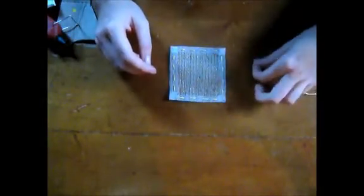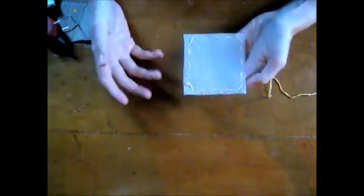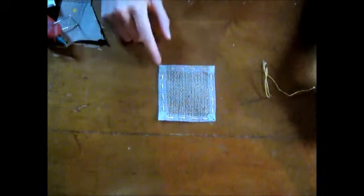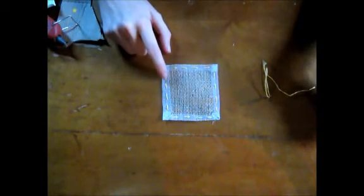Okay, so I finished it, tied it off. It even looks great on the back other than my knot here, but it could still kind of go either way. And this would be good. I could use it as a coaster, something to put a vase on, you name it, but that is one of the easiest ways I found to take care of that rough edge that's on the burlap. And then I like to use the stitching, but again, that's optional. So there you go.